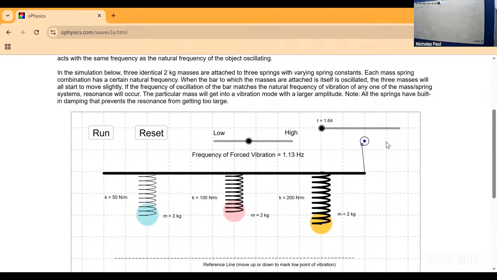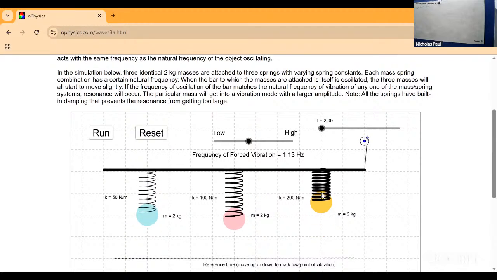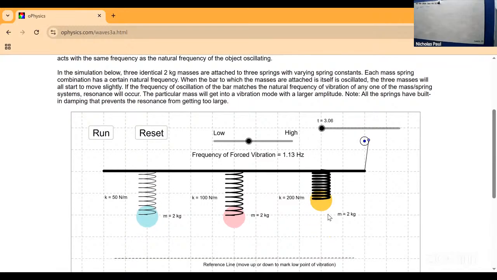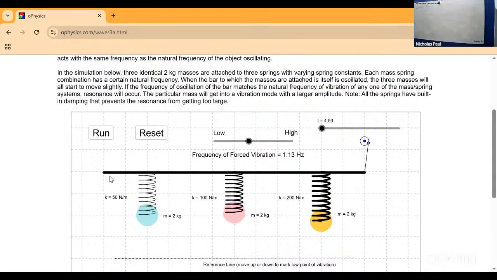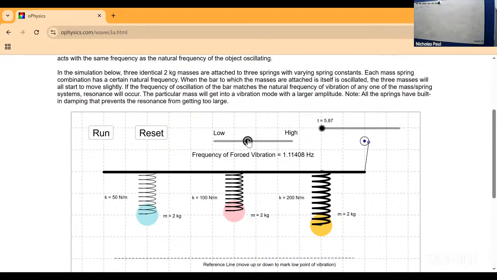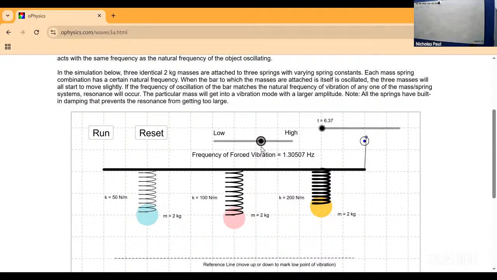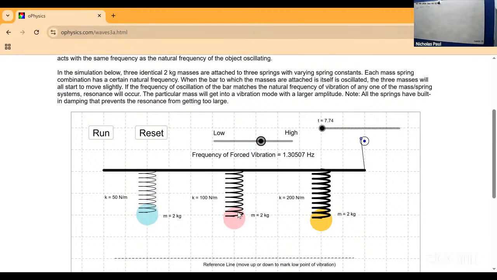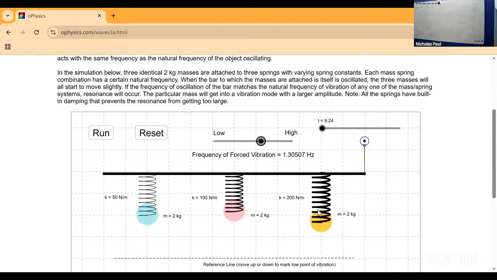See it moving, so it's moving up and down. What you will notice is that this starts to get a little bit larger. You'll see that? Why is that larger? This is larger because the frequency it is oscillating at is the same frequency that this bar is acting at. Wait a little bit again as the frequency gets a little bit larger. Let me see what will happen when the one that's lower down. You'll see now it's oscillating larger.